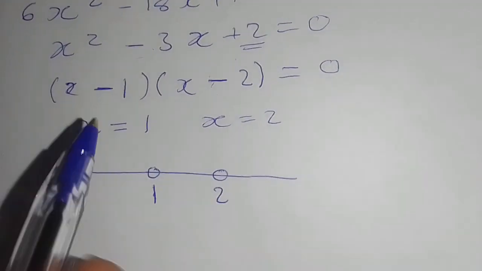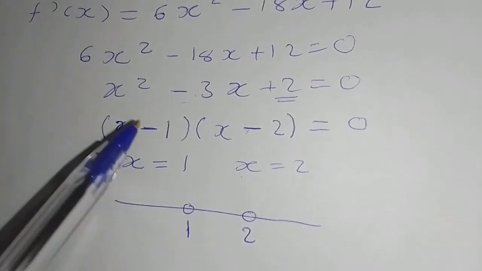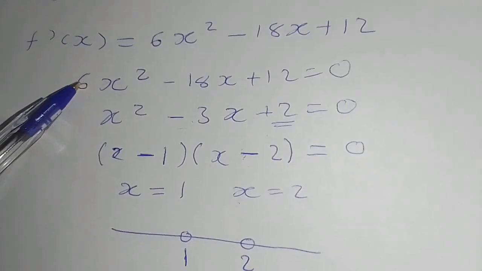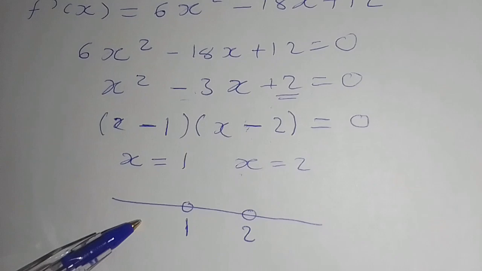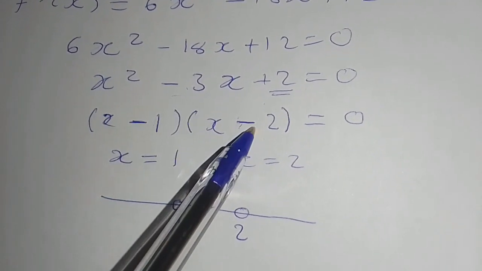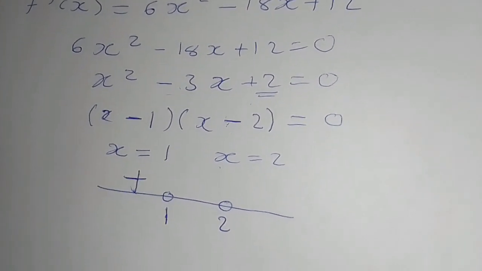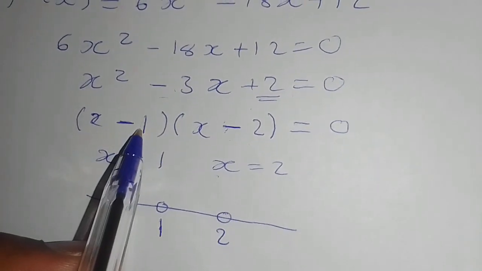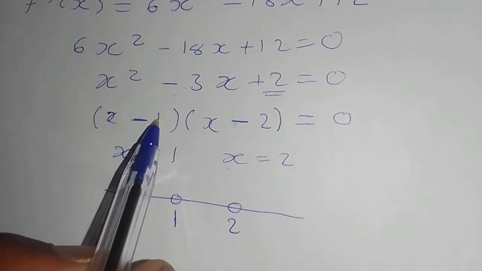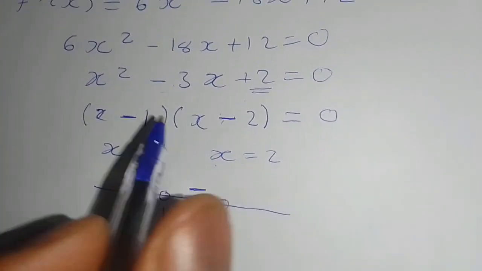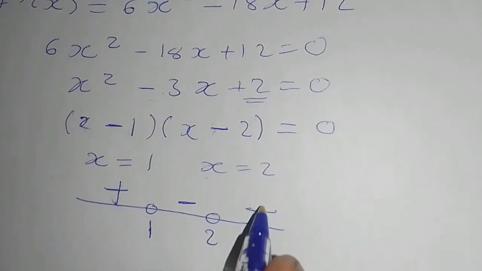And then if we plug in here, this is similar to the first derivative. I didn't change any signs, and I only divided by a positive number, so I can basically use this. So if I plug in a number less than 1, for example 0, you have minus 1 multiplied by minus 2, which is positive, so that's where the slope is positive. And if you plug in a number between 1 and 2, 1.5, so 1.5 minus 1 is 0.5, which is positive, and then 1.5 minus 2 is negative 0.5, so you have positive times negative, that's going to give us negative. Plug in a number larger than 2, 3, then we have 3 minus 1, that's positive, and 3 minus 2, that's positive. Positive times positive is positive.